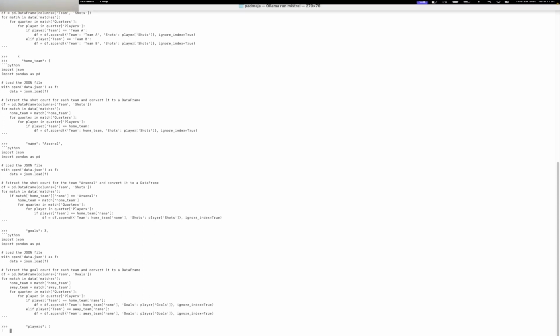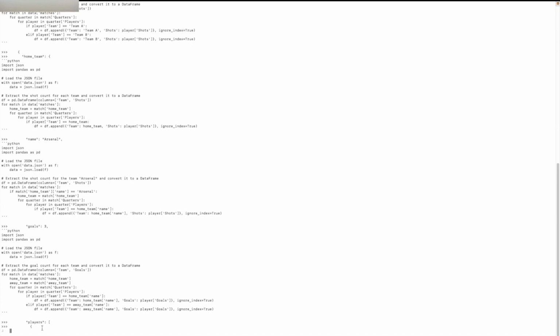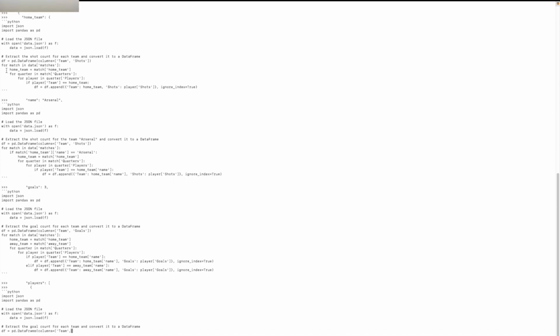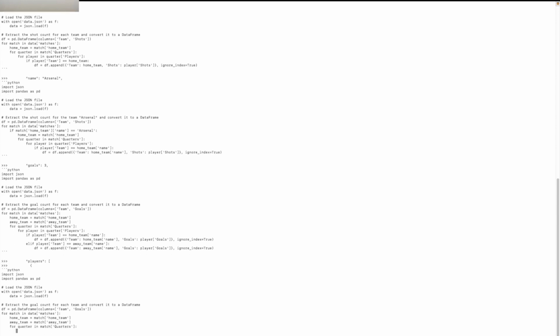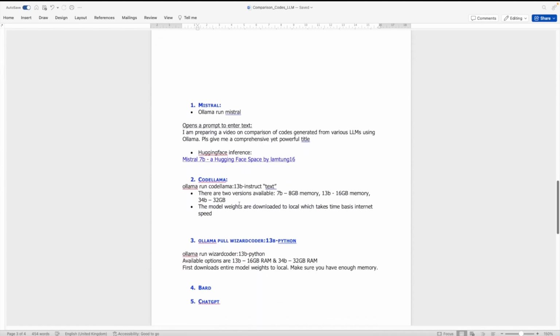In order to kill this session, we have to forcefully close the terminal. I can't do anything else. I'm trying to hit Control C and different options, but it is not working. So I have to close the session forcefully. So I'm just closing this. Now let's look at the second option.